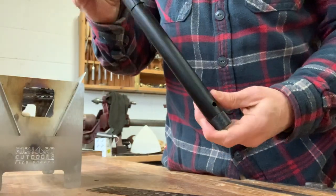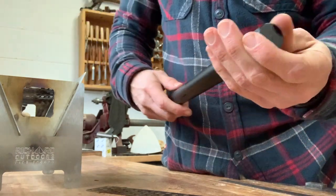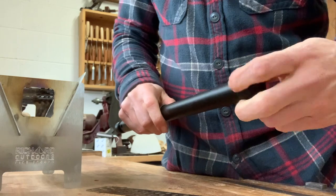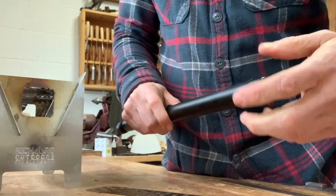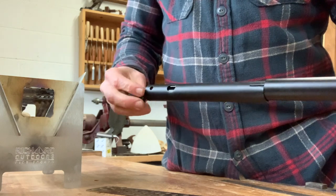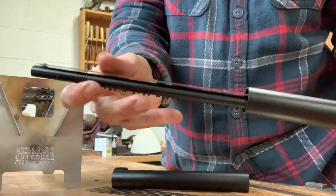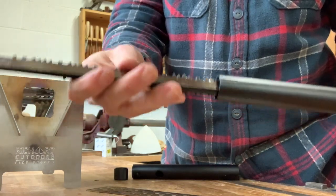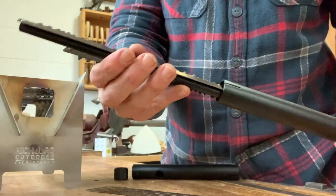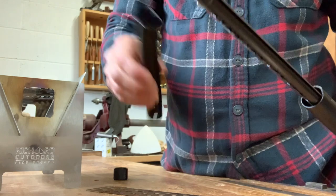The other item that I was trialing in the video was this collapsible bucksaw. Got this from military surplus. It is a new item, wasn't very expensive. It actually is smaller than some of the collapsible bucksaws that people make out of wood, and obviously not as tactile, but it's made out of aluminium. It's coated, it's not going to rust. Came with two blades. The pack is very small, very light.